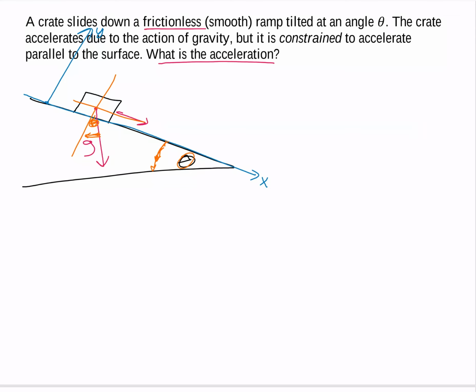Now that we know that, we can create a right triangle here and say that whatever the gravity component is here is the same as the gravity component here, and now we have a right triangle. So the gravity component in the y direction and the gravity component in the x direction form that right triangle, okay? So we have g sub y along the y-axis on the tilted axis, and we have g sub x along the ramp, because this g sub x is the same as this g sub x.